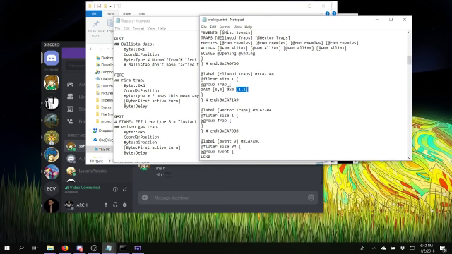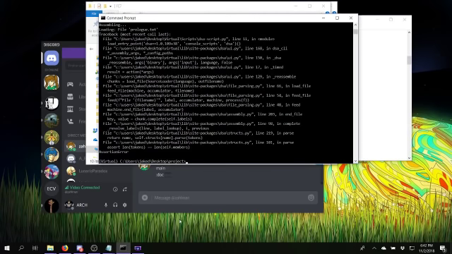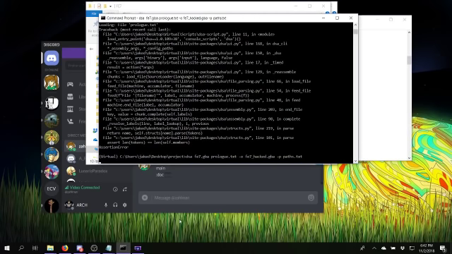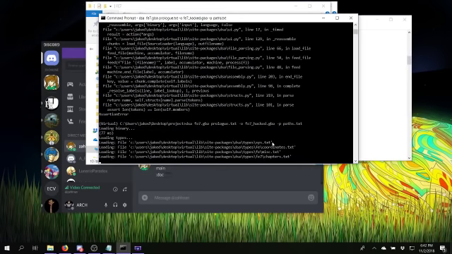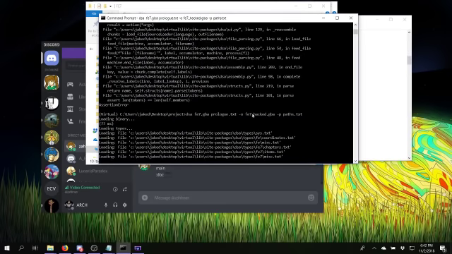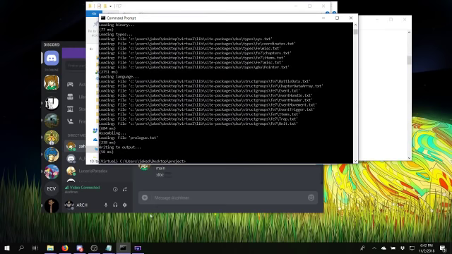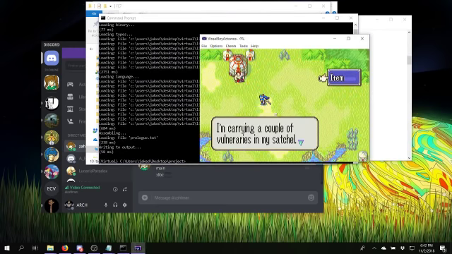The last two things need to be separate, like 1, and not as a coordinate. Oh, okay. 1, 1. Boom. Let's give that another shot. Okay, it worked that time.